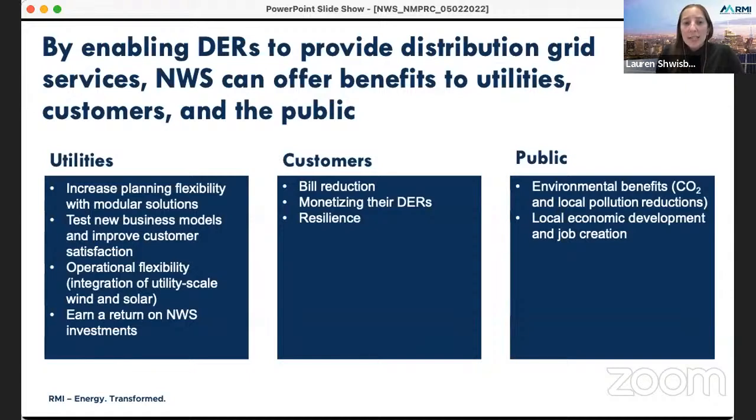For customers, we've seen projects be able to reduce bills. So deploying energy efficiency, for example, in a geo-targeted area is a pretty simple example of how a project might reduce bills. In some projects, they've been structured to provide resilience as well. So batteries in Vermont, for example, have been used as backup for households, but they're also used by the utility for peak shaving.